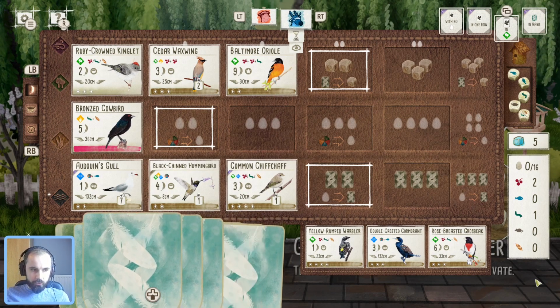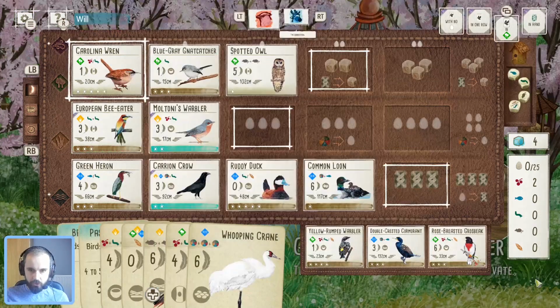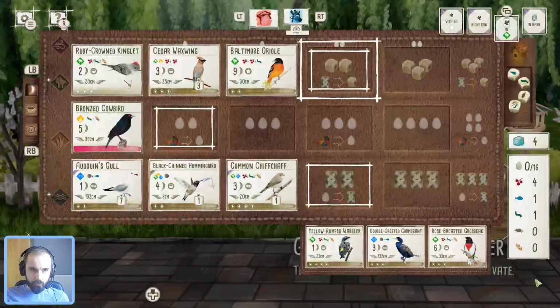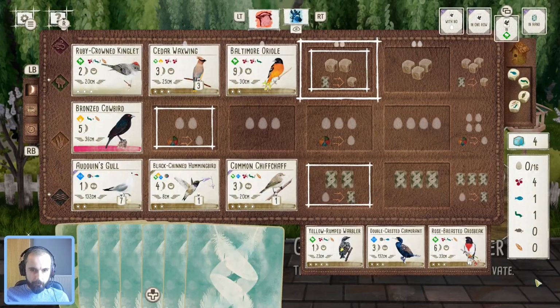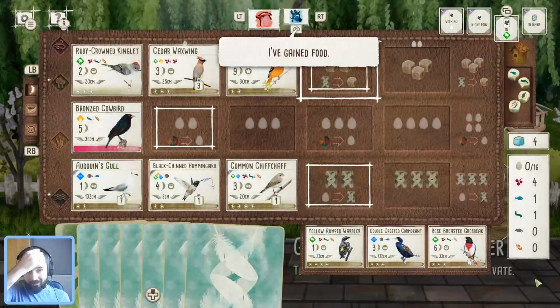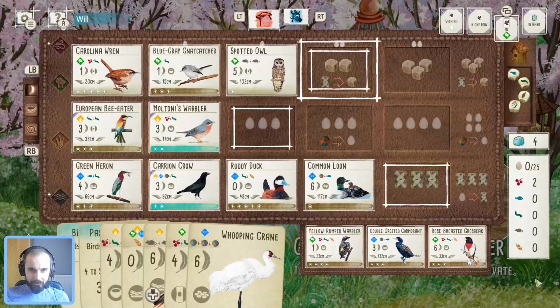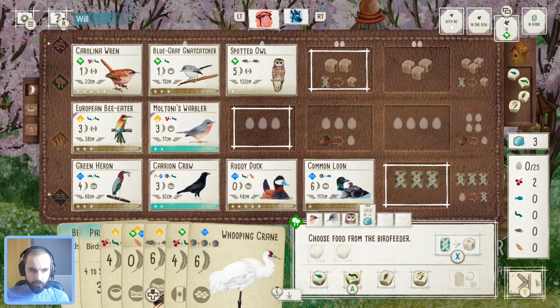Always hard to say when you can't see what's in the hand, but I feel like this is a situation where you want to be running that wetlands as much as possible, and not really going for food. So yeah, and they're still using this Oriole, so all the berries. So they've got the hummingbird, the Oriole, and this waxwing, so loads of berries coming their way.